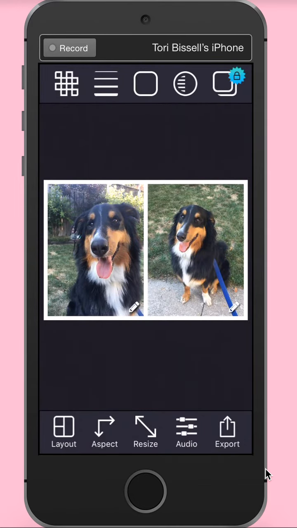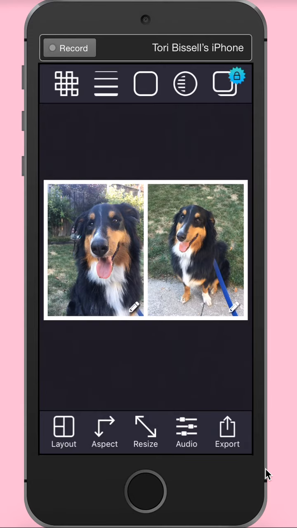Okay, so that gives you a quick tutorial on how to make 3x4 photos in a simple way. Now I want to show you guys how to create using PicStitch, how to add like a whole bunch of photos so you can get little 2x2s.